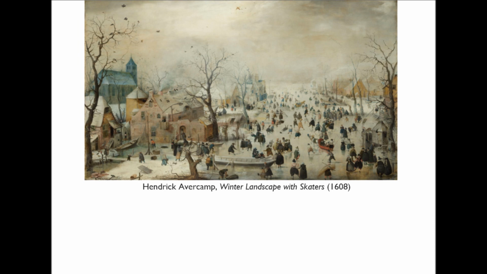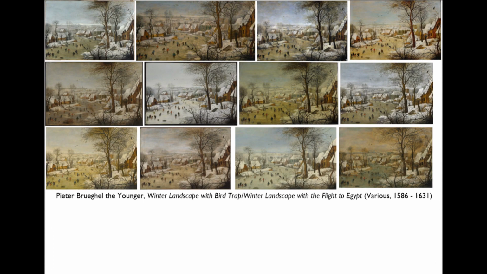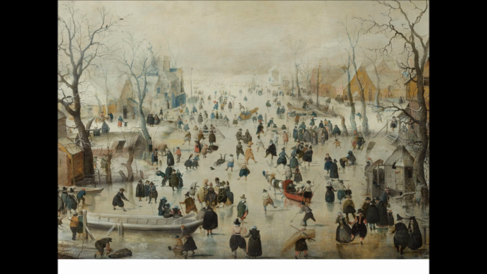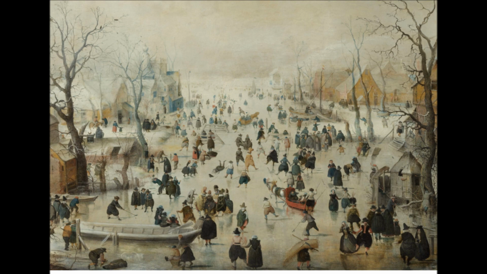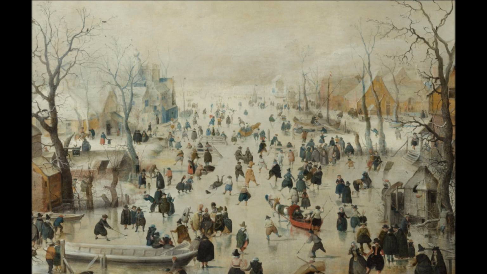Hendrik Averkamp was a deaf mute, and his work represents a pivotal stage in Dutch painting, influenced as he was by Flemish mannerism and the winter landscapes of Bruegel the Elder, particularly this one made famous by Bruegel's son's copies. Averkamp used his heightened sense of the visual, not allowing his disability to prevent him from training as a painter. Averkamp often painted skaters gliding noiselessly through the landscape, detachedly observing vignettes of the contemporary Dutch world.